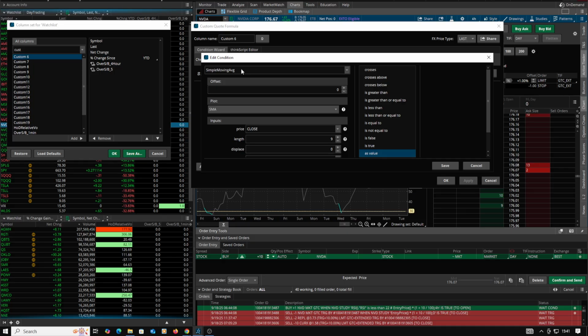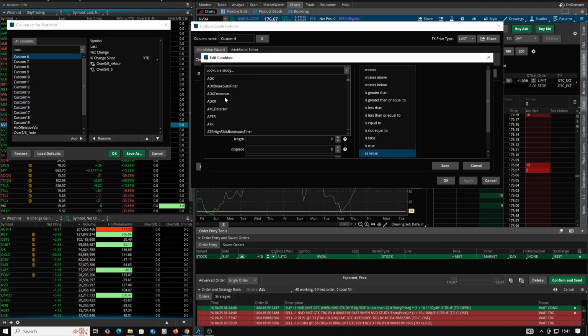Under edit, this says simple moving average. We don't want simple moving average. We established that we're going to do an RSI. Now let's say RSI is not your favorite study. It's MACD or simple moving average or Fibonacci or some other study you came up with. You can add that study to it and scan through that study. But for me, my favorite is RSI. So I'm going to go ahead and say RSI.